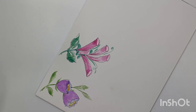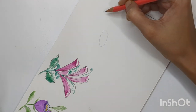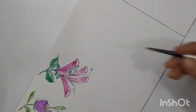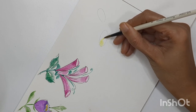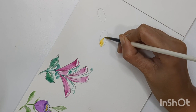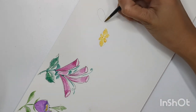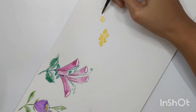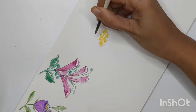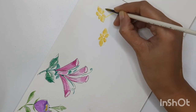We are done with the second one. Now let's start with the third one. For the third one we need an oval kind of shape — you can visualize this shape in your mind, but just for demo purposes I'm drawing it so you can understand easily. We need to create six petals: two bigger petals on the sides with more space, and two smaller petals in between. I'm using a yellowish-orange color — I've mixed yellow and orange together — it's mostly yellow but with a hint of orange.